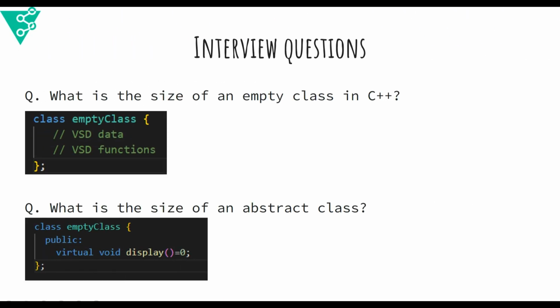Well, so that is about abstraction. And now there are a few questions before we dive into binding and scope. What is the size of an empty class in C++? The answer is going to be 1. What is important here is why it is 1. Okay, so the next question, what is the size of an abstract class? Just now you have seen abstract class with virtual keyword and assigned to 0. What is the size of it?